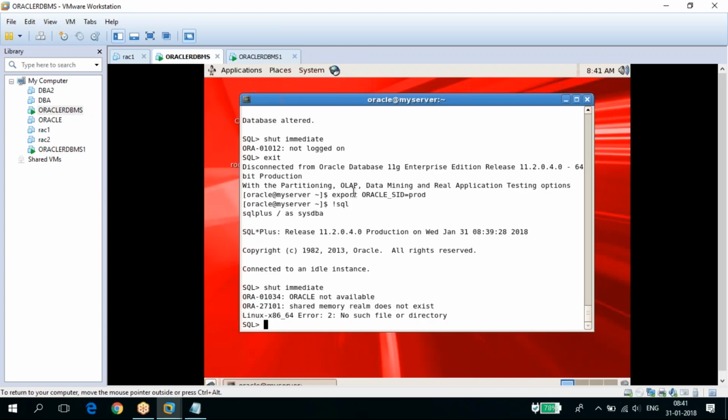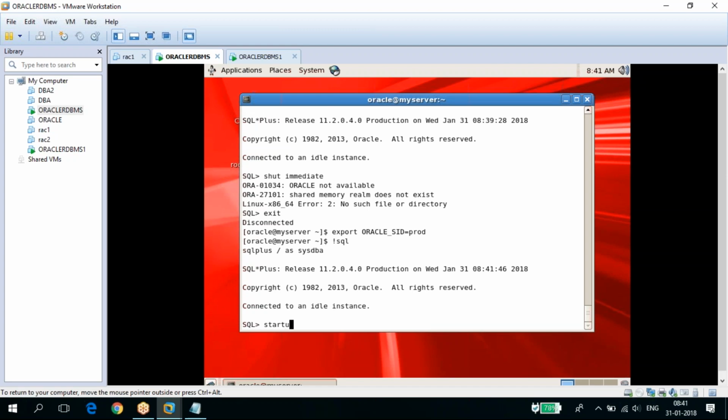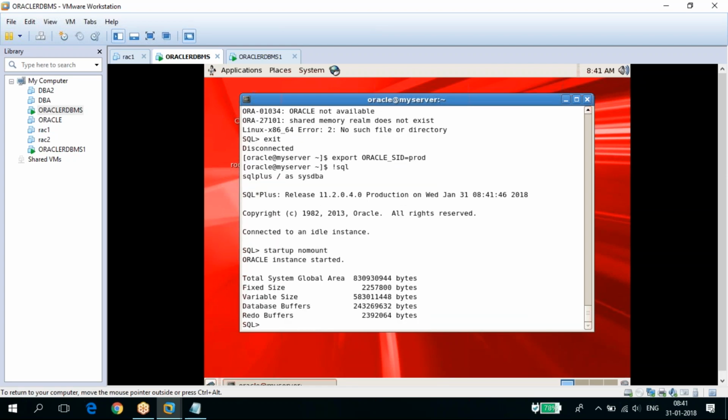Now come to this machine and we'll open the database as a standby database. So startup nomount, and alter database mount standby database.